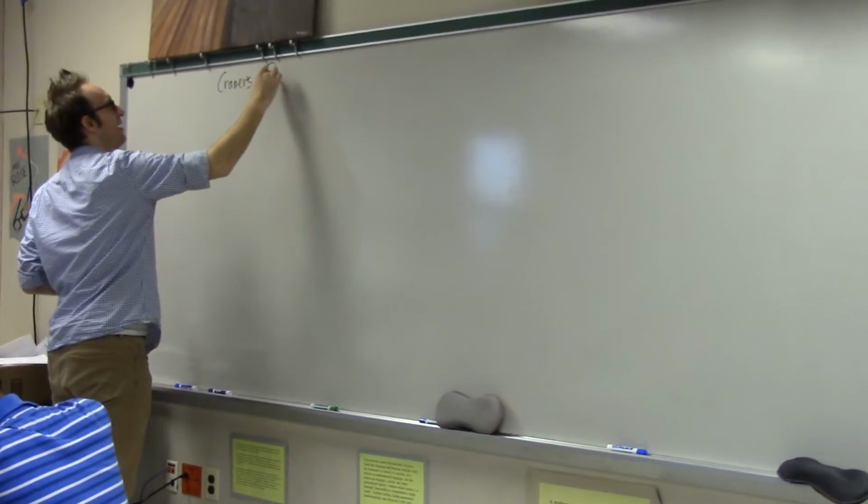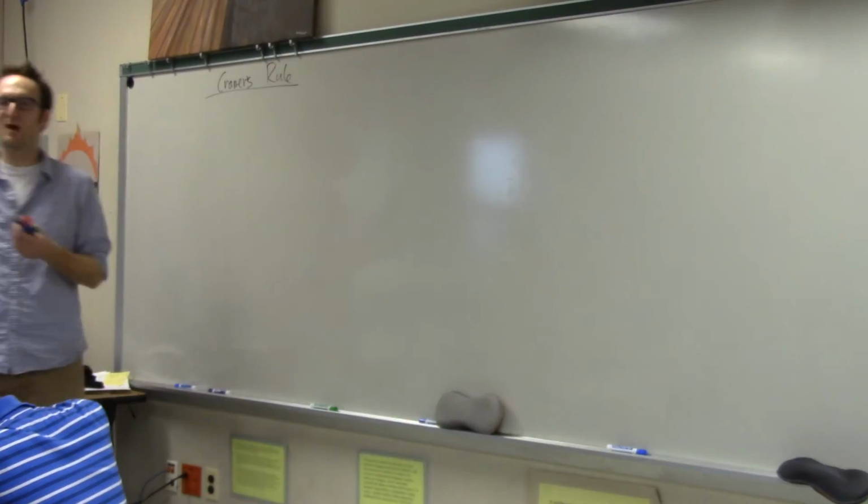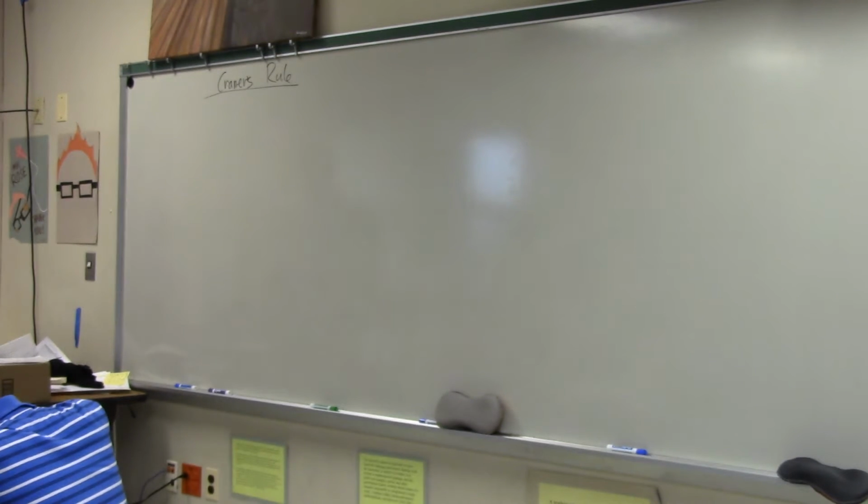Okay, so what is Cramer's rule? We're going to do this 2 ways. We're going to do it the geometric way, and we're going to do it the algebraic way based on these properties that we already learned. So what does Cramer's rule say? Does anyone remember? It's in your notes. I thought we did this maybe.